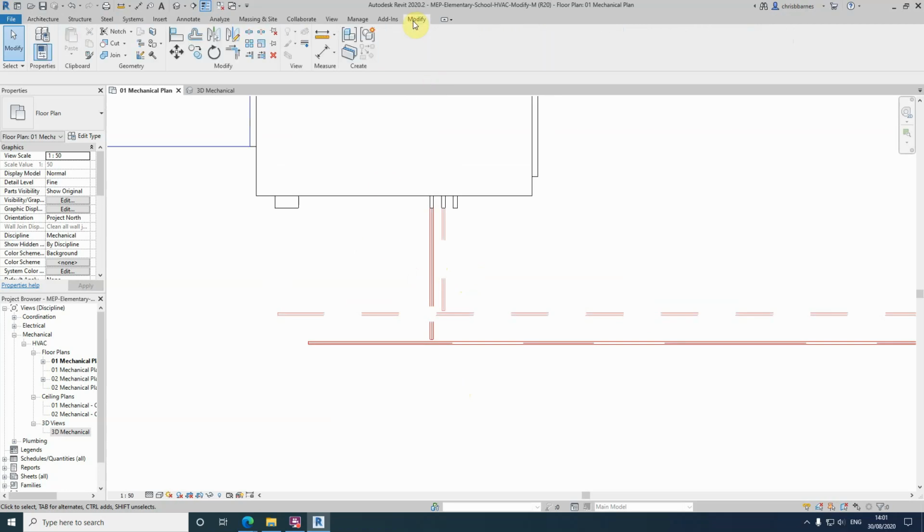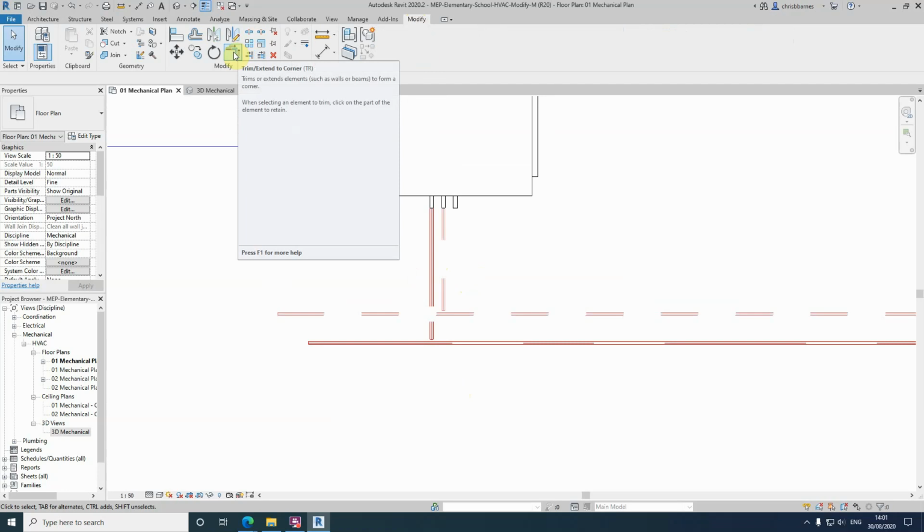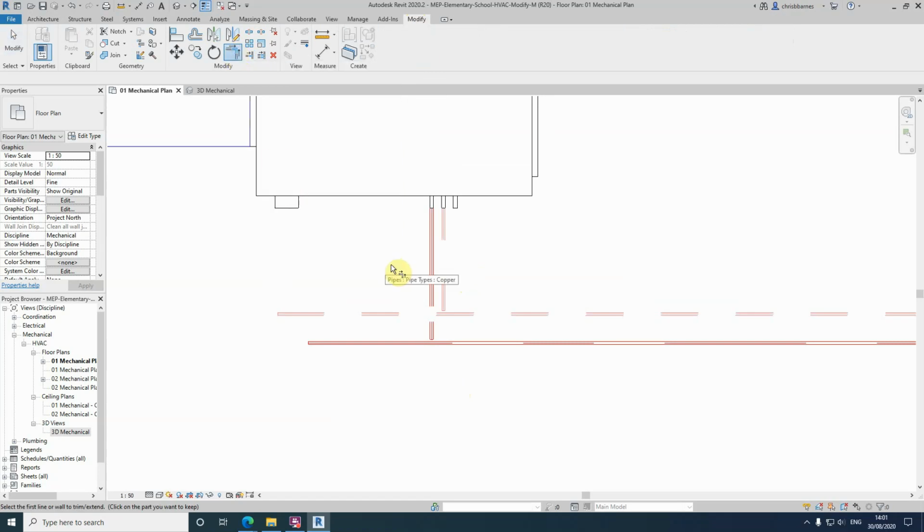So under modify, trim corner is the one that we want. And what we need to do is pick the pipe from the unit first, and then our horizontal pipe, and then the same again there and there.